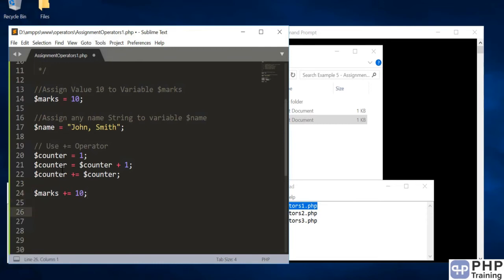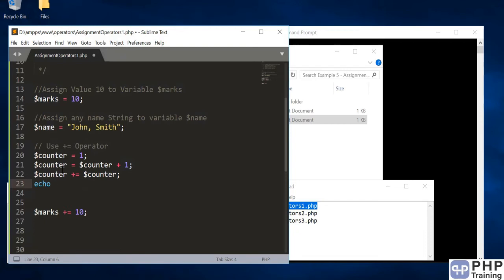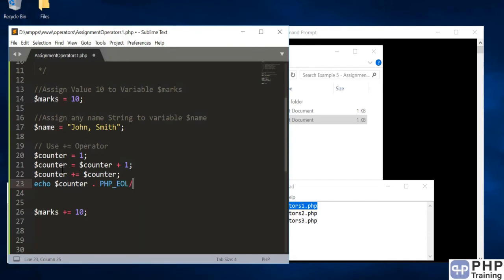Okay, so let's print these values. So we'll say counter, and let's quickly run this. So counter is basically incremented by 1, and then marks is basically incremented by 10.